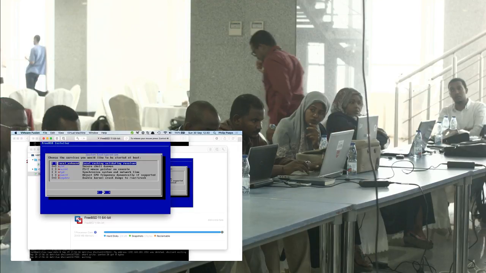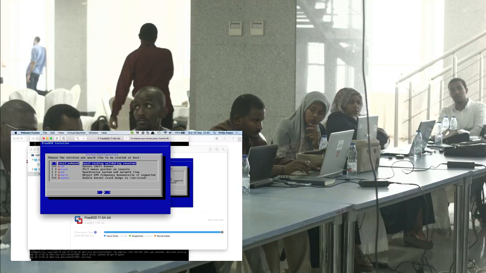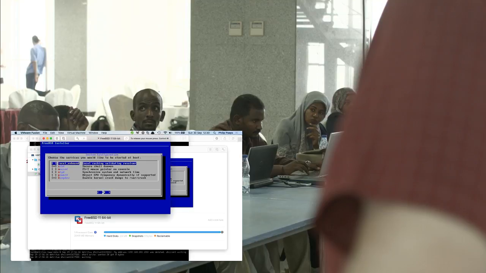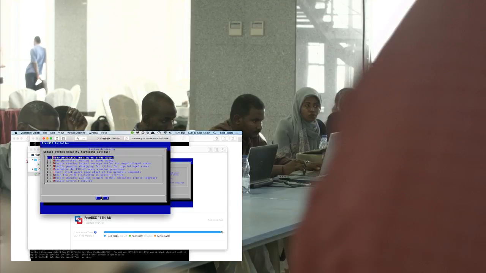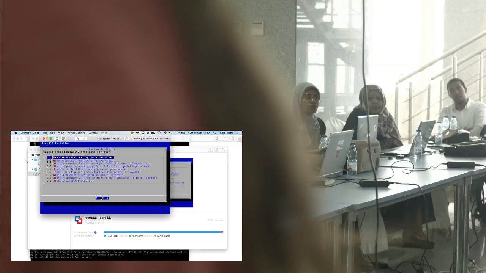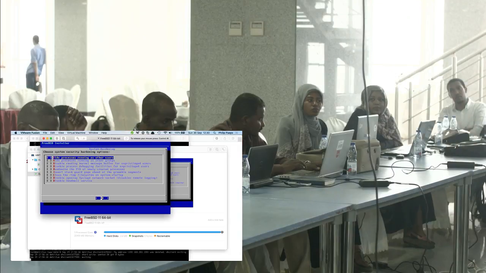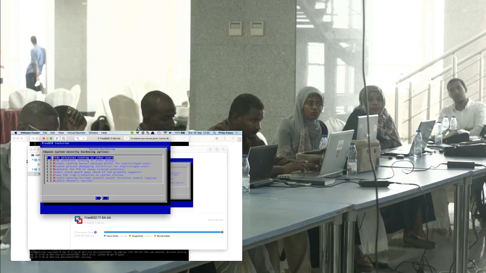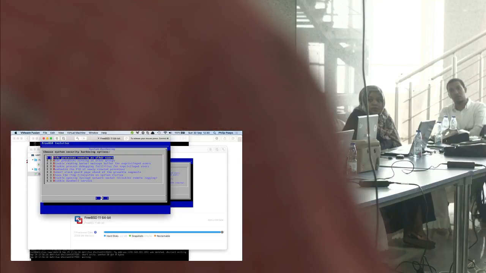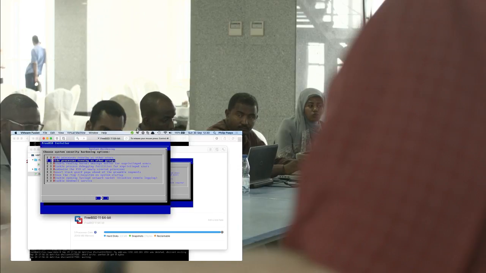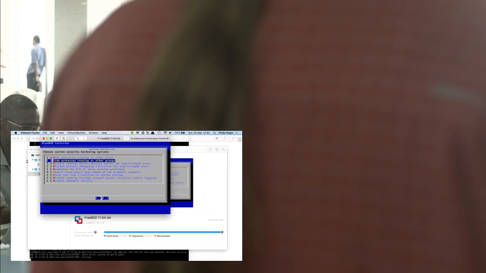Moused and PowerD you can just leave off because you generally don't use them. So we'll just say fine. These options, there's a couple of security options you can set here. So you can hide processes from other users. So if you have multiple users on your machine, you can hide them from each other if you want that. Same thing for groups. If you have your users in different groups, you can hide groups.